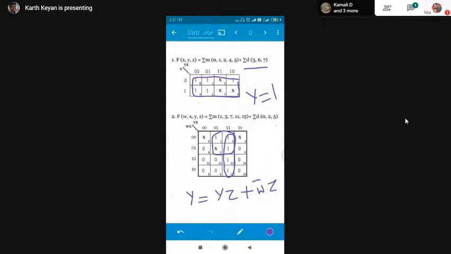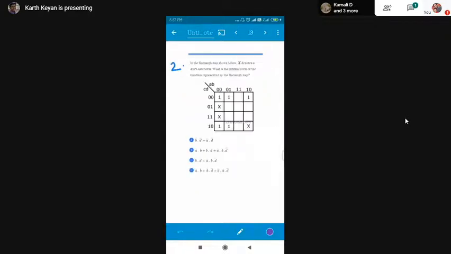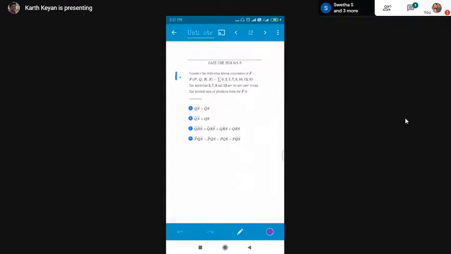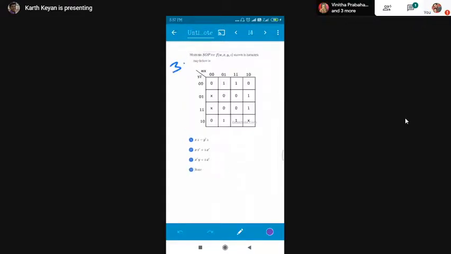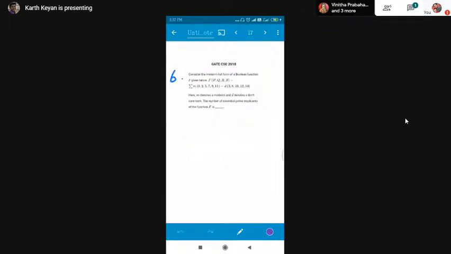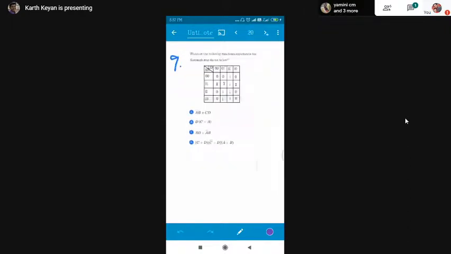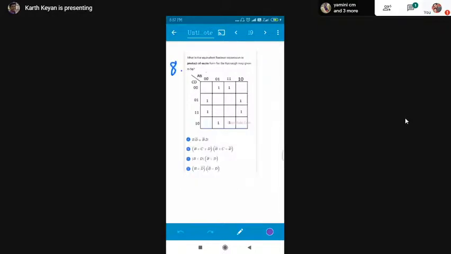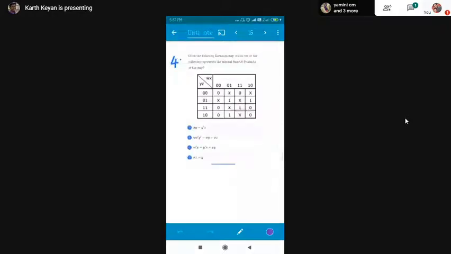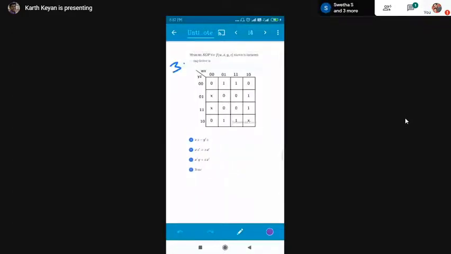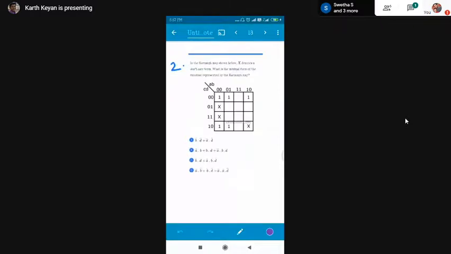Okay, and we'll talk about some questions based on this. GATE 2014 set 3: totally we have 9 questions, and if time permits I'll solve them, otherwise you try to solve them. Five of those questions are 2 marks. You can easily get the 2 marks without any hesitation or mistakes. Once you are clear, you can easily get them.